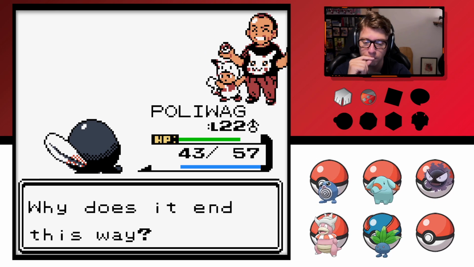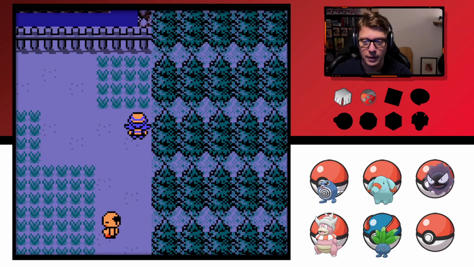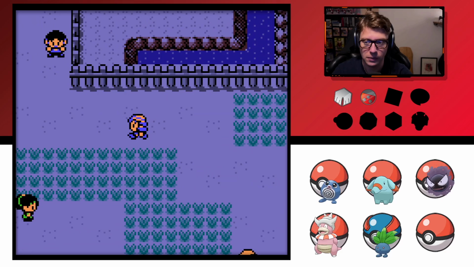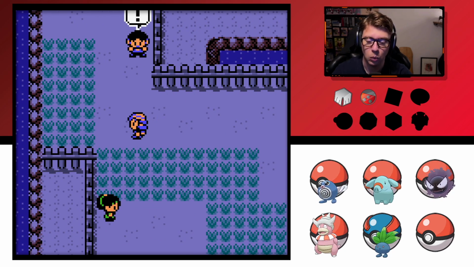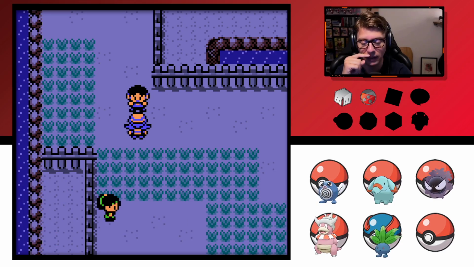Pokemon Brandon. Got the money. All right, let's go ahead and head back up. I think there's still another trainer or two. Oh, yeah. Oh, hey. We'll do him, and then we'll do her. Yep. Heard it as soon as I said it. I'm the best in my class at Pokemon.